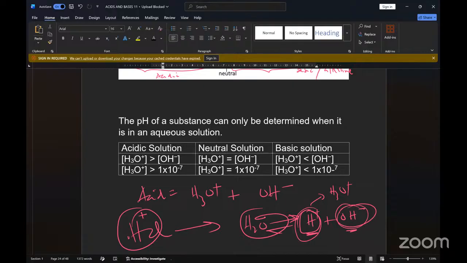However, when you add a substance to it, like in the case of hydrochloric acid, the hydrogen from the hydrochloric acid increases the concentration of this hydrogen. And therefore, for every substance, you'd always have some hydrogen and some OH in it, whether it is acidic or basic. So when you have an acidic solution, the concentration of the hydronium ion, this one, is greater than the hydroxide ion. If it is a neutral substance, they are equal. Okay. And then if it's a basic substance, the hydronium ion is less than the hydroxide ion, something like that. So you should keep that in mind.